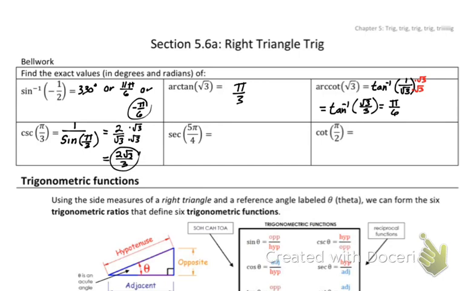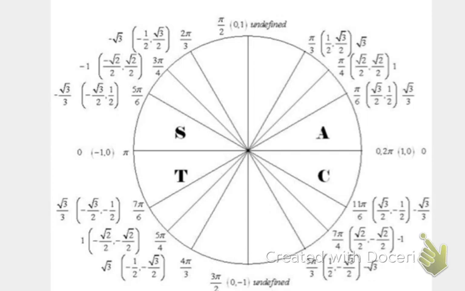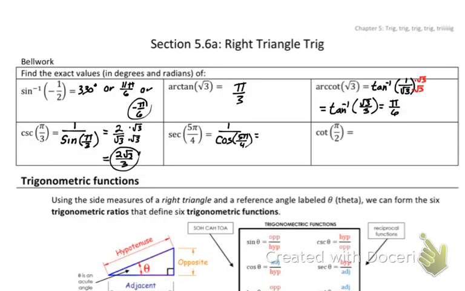It's negative square root of 2, and let's go through that one real quick. So that'd be 1 over, secant is 1 over cosine of 5 pi over 4. I go to my unit circle and find 5 pi over 4. 5 pi over 4 is going to be in the third quadrant because my numerator is 1 bigger than my denominator. My cosine there is negative square root of 2 over 2. So we take the reciprocal of that, and I have negative 2 over square root of 2. That's a 2 now. Multiply the bottom and top by square root of 2.